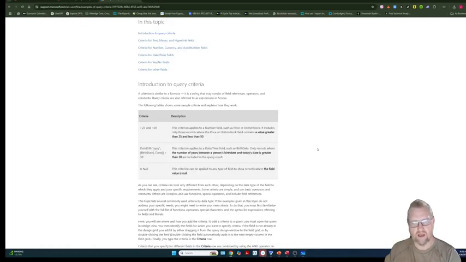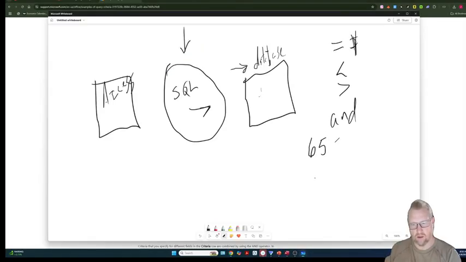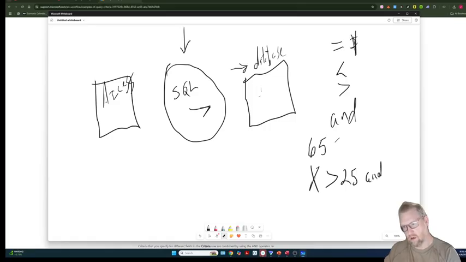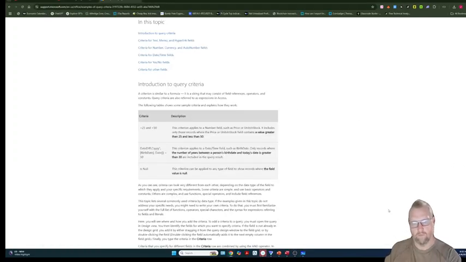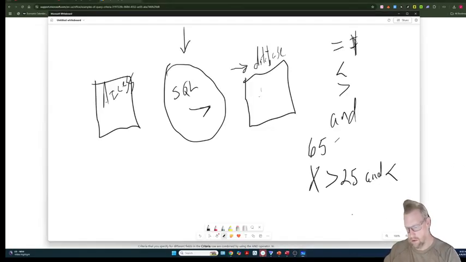the syntax is kind of interesting here because you see how there's a blank here. So what they're saying is when x is greater than 25 and x is less than 50.